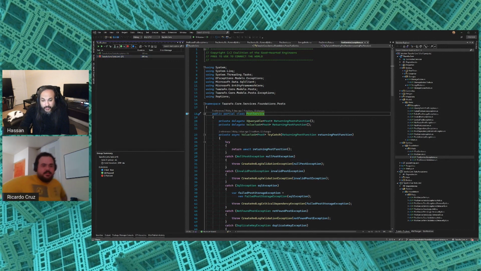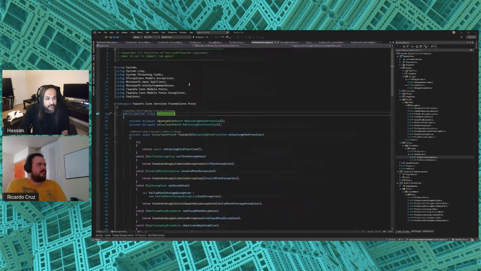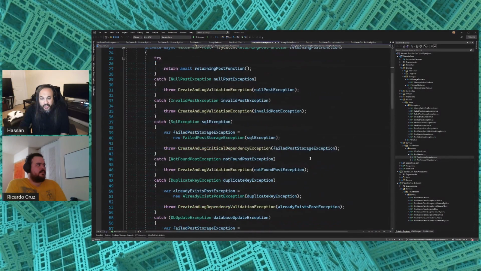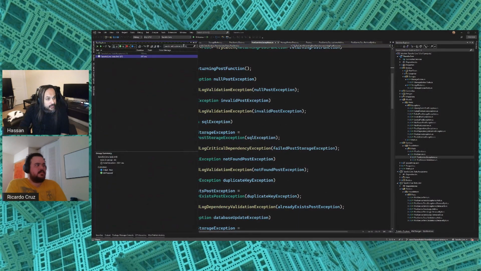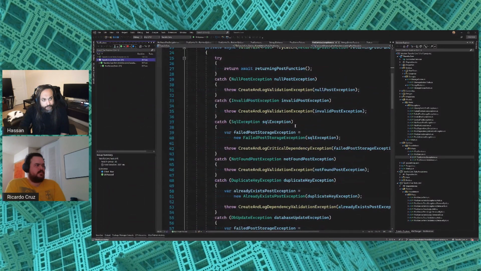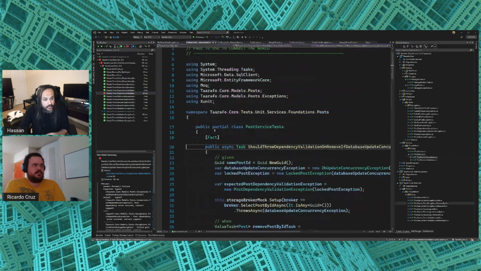Okay, so here's the deal. Let's go here and sync this up real quick. There we go. And let me zoom in just for people watching. Okay, my friend, I'm going to run all the tests here real quick. Here we go. And I have one failing test, and I'm going to make that test pass.